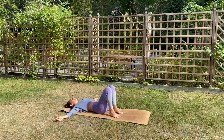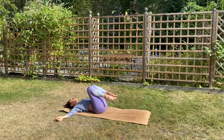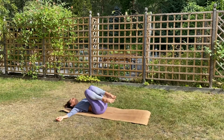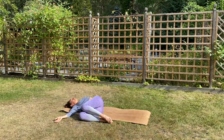We're gonna lift the feet off the mat. We're gonna bring those knees a little bit closer to our chest, but without pushing it. So very gentle. And now from here, I just want you to go to one side with both your knees and let them fall down onto the ground. And don't grab onto your legs, just stay there. Very gentle side stretch. And keep that breath neutral. In through the nose and out through the nose.